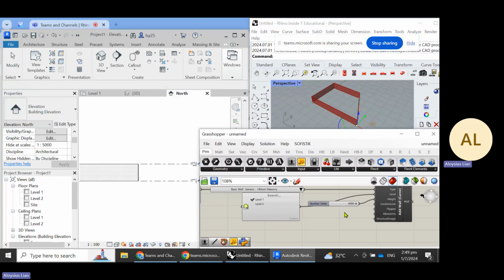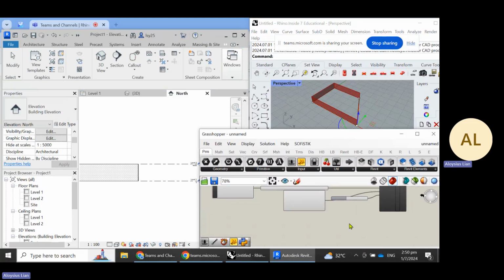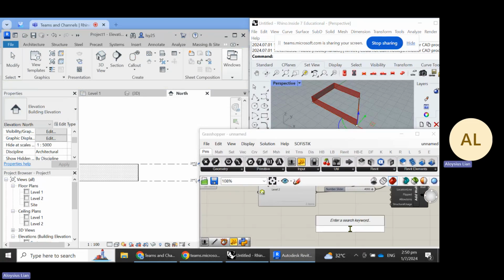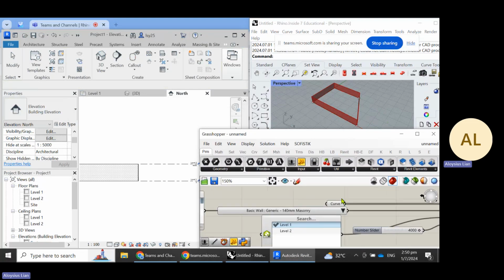Okay, so what we are going to move on to next, just now before I was elaborating on the add walls, was the adding of floors. So I can automatically create a floor by making all of these 4 separate lines or curves into one boundary curve.